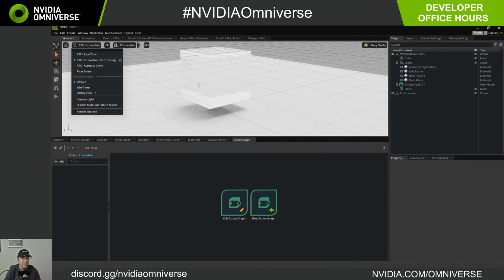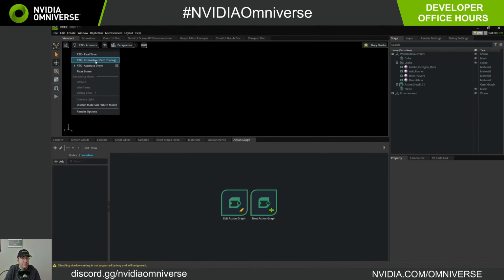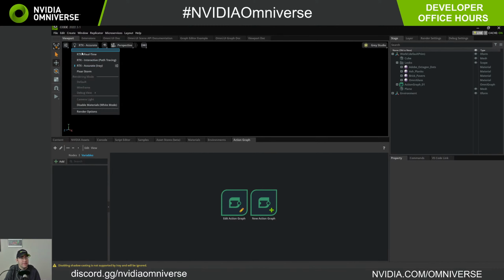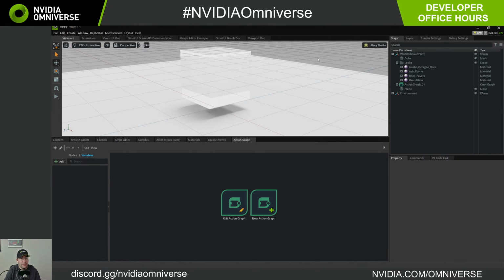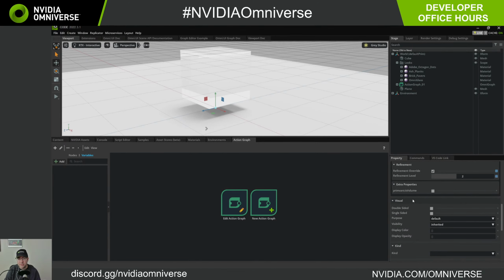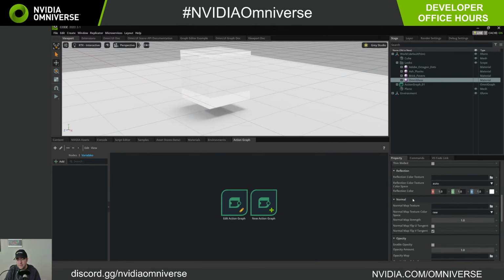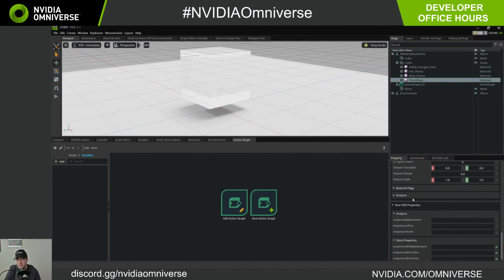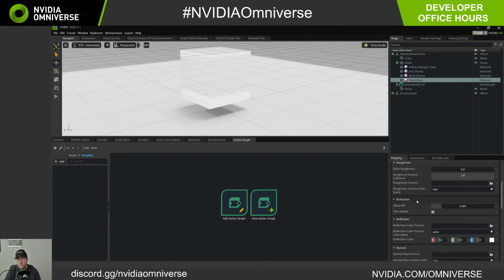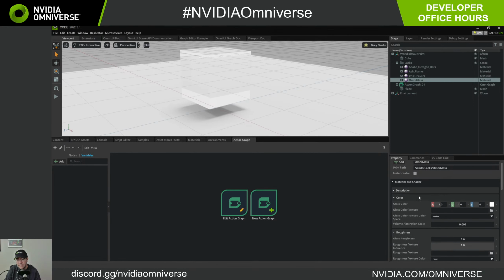But one thing to try out is try the different renders and see what results you get, because it may vary a little bit between them, especially as far as supported features. Let me see here. It doesn't have emission on this material, right? So yeah, I would say no, but I can double check.